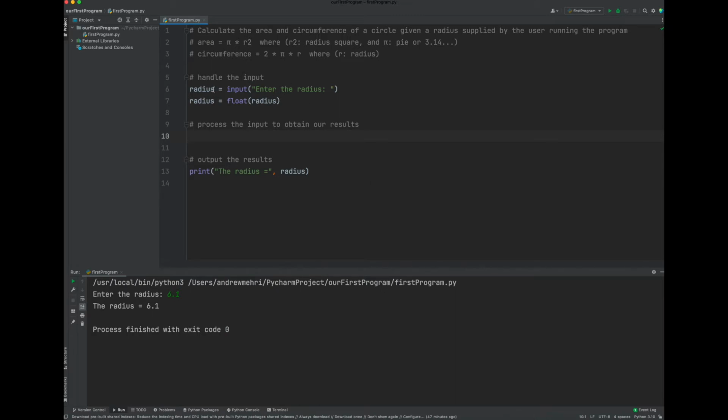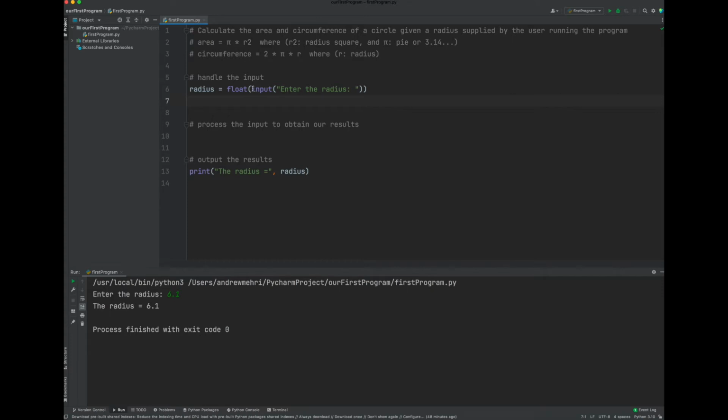So we can create 2 lines, one to extract the input from the user, and then convert it to a float. Or you can combine it in one statement, float, and then close parentheses, and you don't need the second line here at all because that combines both of them together.